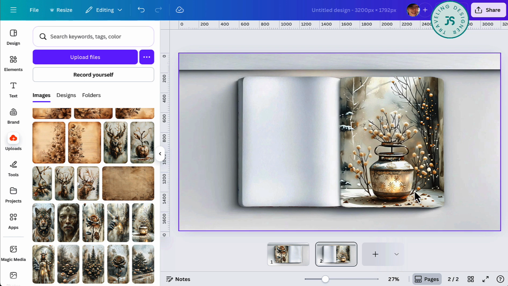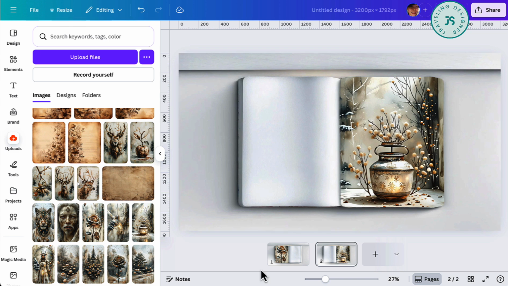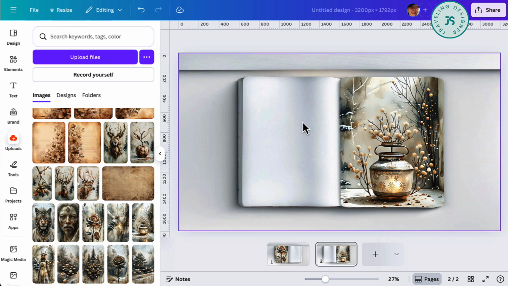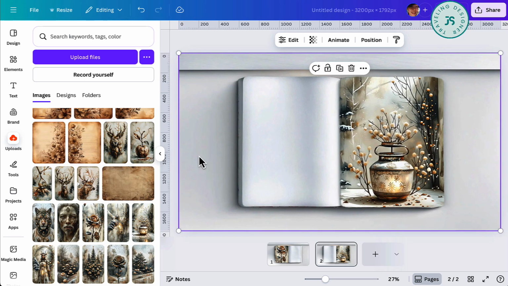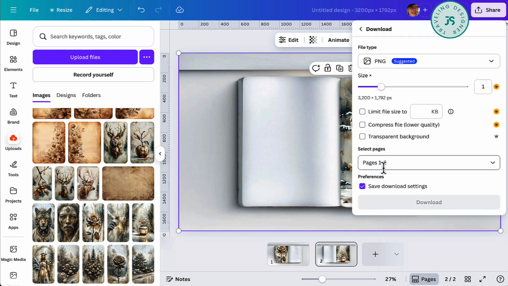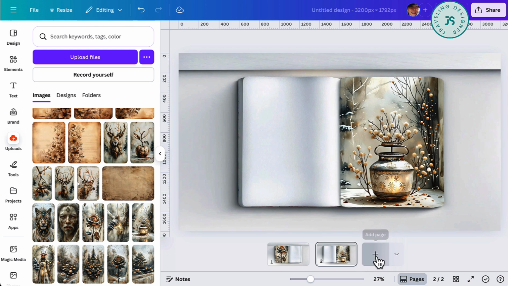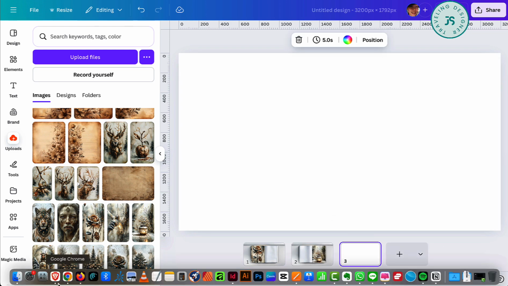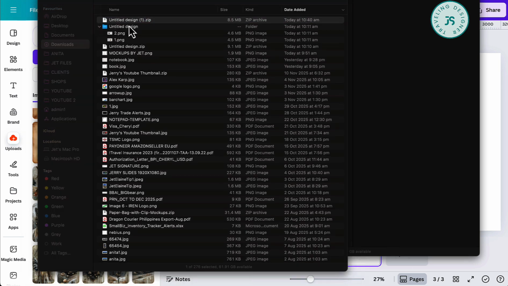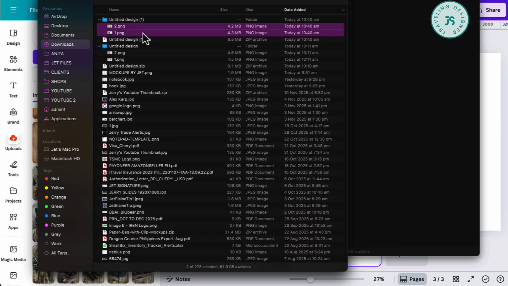And if you want to combine this, maybe for a product mockup that you want to see both sides, you cannot just copy this and put this on top of this one and then resize it, because it doesn't resize the way you want it. See here, if you resize it like this. We want to resize something differently. So what you can do is hit Share and then download the two pages, PNG. And now once that's downloaded, go to another page and just upload your PNG files.